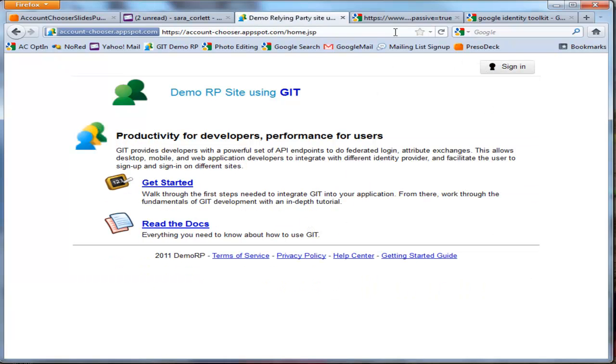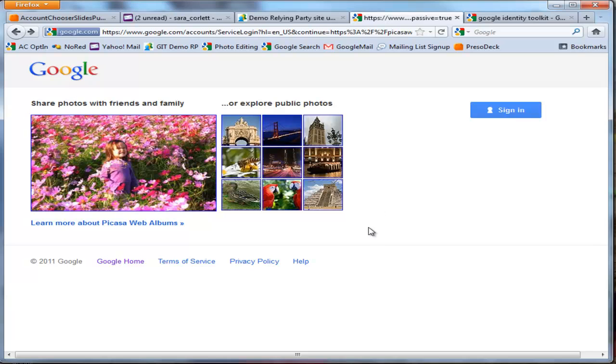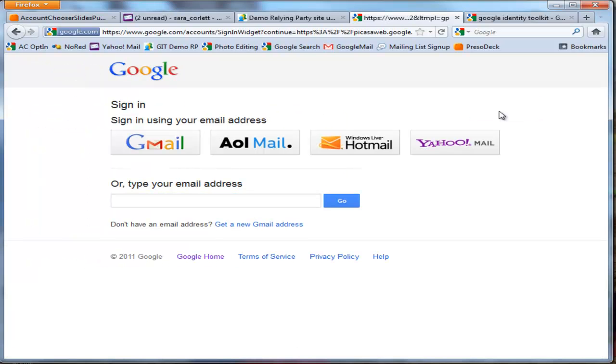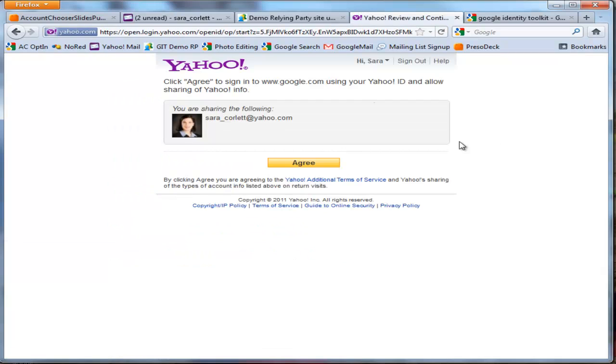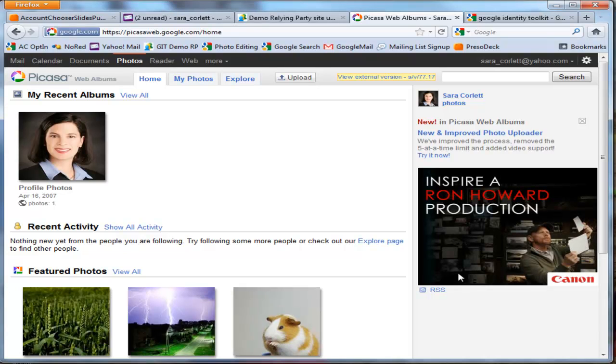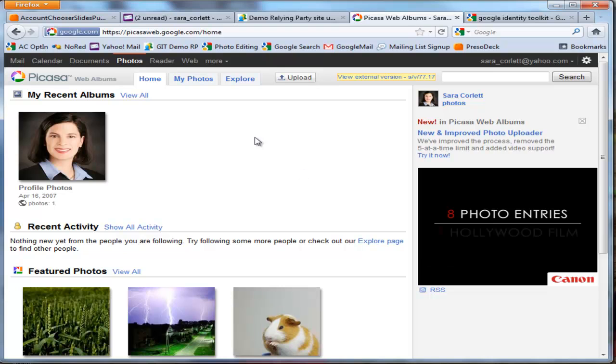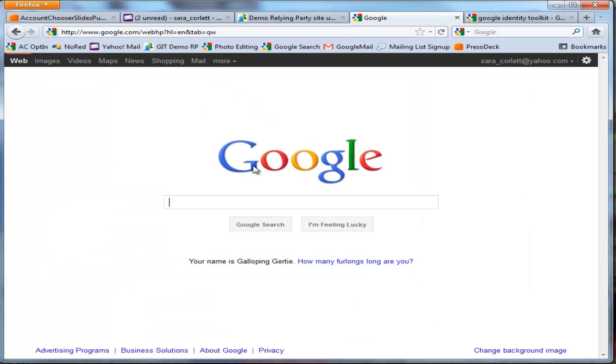Now, let's say she visits a different website, an online photo sharing web service. Again, she notices a standard sign-in action and clicks it. Again, she notices the standard Yahoo Mail button and clicks it, and is also asked by Yahoo to confirm that she wants to sign into this site. With that second click, she is then logged into the site. That is again all she has to do. Interestingly though, this photo service is run by Google.